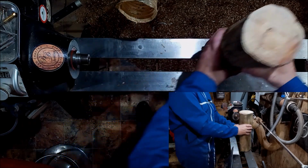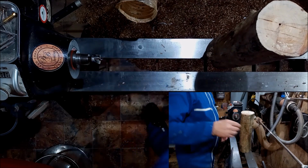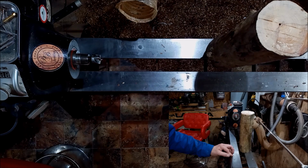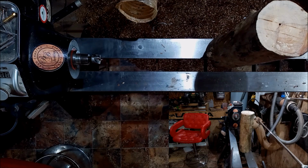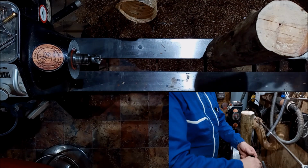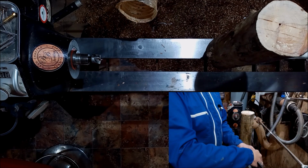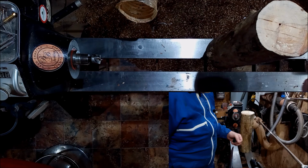So how you do that is you stick it between centers first. I'll grab my cone center. Now, this one I figured out just through trial and error with doing this.